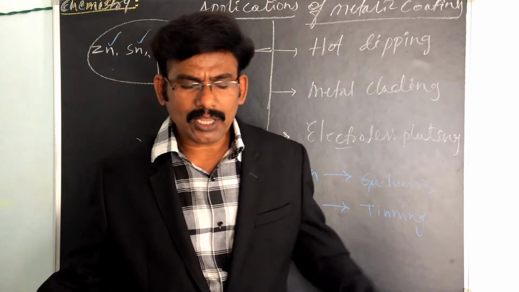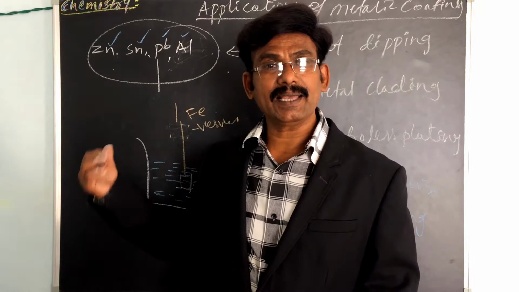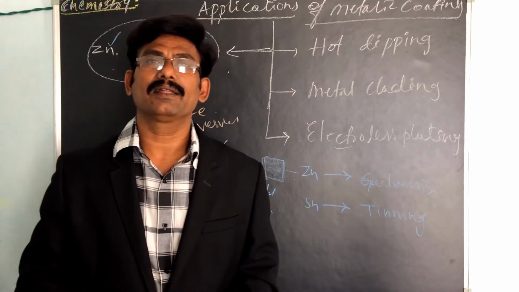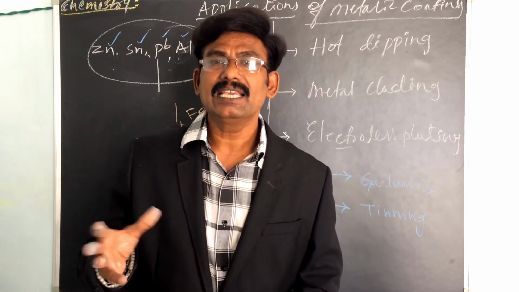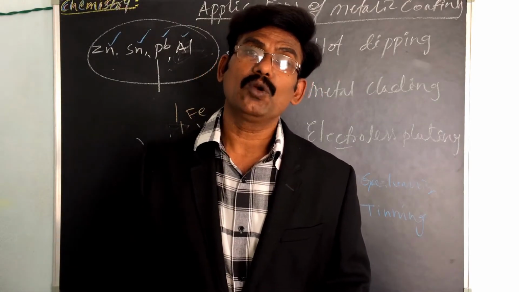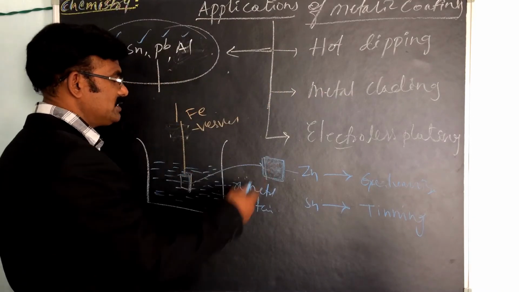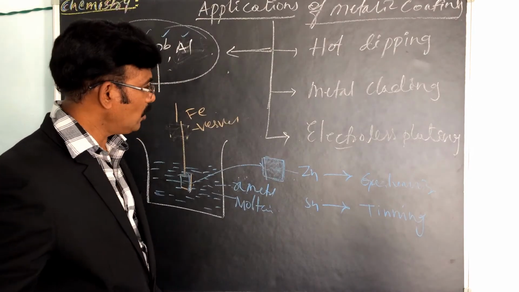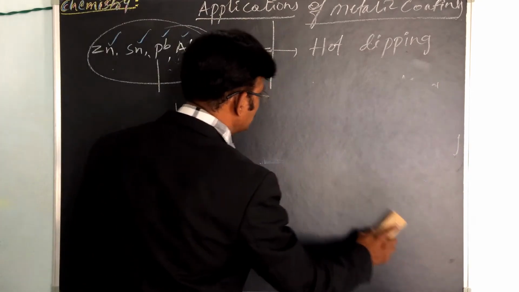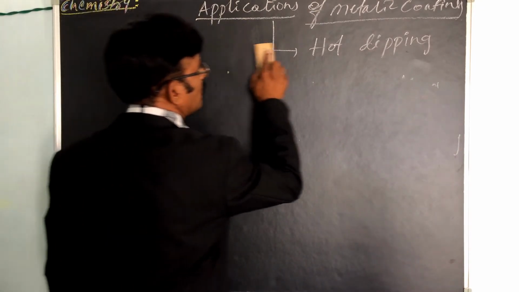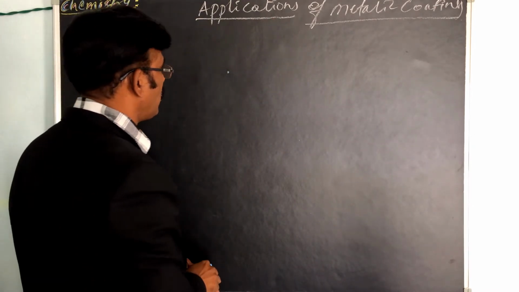Okay. So how can you do the galvanizing? Just a simple diagram for this one. The method is the same, but we have to read very clearly. It is the process in which iron or steel is protected from corrosion by coating with a thin layer of zinc. For example, this is iron coated with zinc. So how does it happen? I will draw a very good diagram here. The galvanizing process.